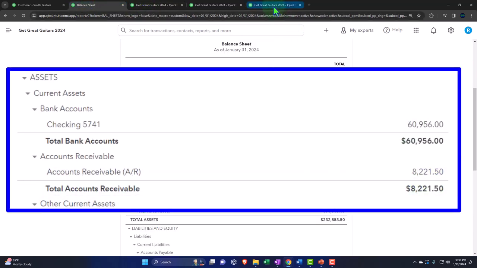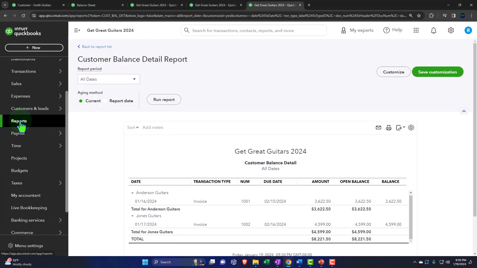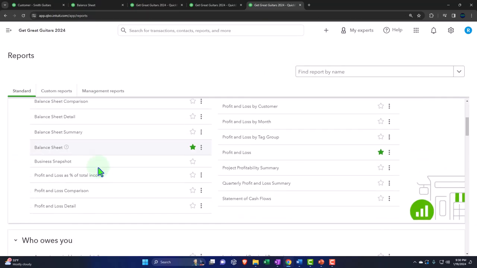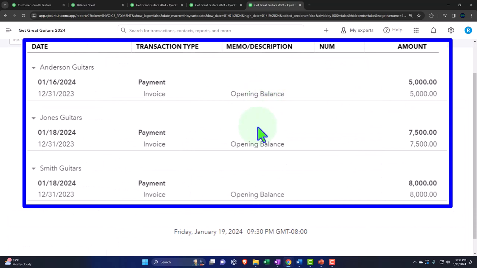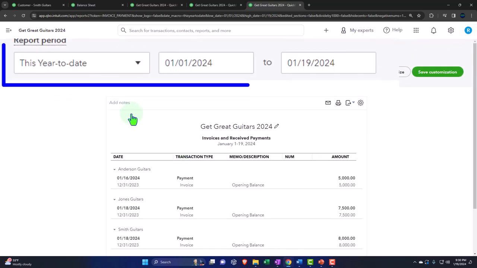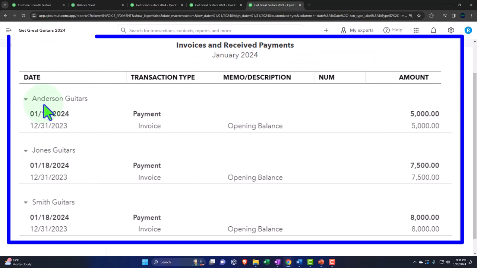By the way, if I go back to this balance over here and you want to look at the detail, another report that shows the increases and decreases is in the reports on the left, closing up the hamburger, who owes you. We can look at the invoices and received payments, and that gives you at least some detail about the activity. So if I look at this for the month 010124 to 013124, this is what has happened. We have the invoice and then the payment, the invoice and the payment. So that's the activity that we would expect to see on a customer by customer basis as well. This is a nice report, although it doesn't give you the totals here, it just gives you the activity, but you can see both sides of the transaction.